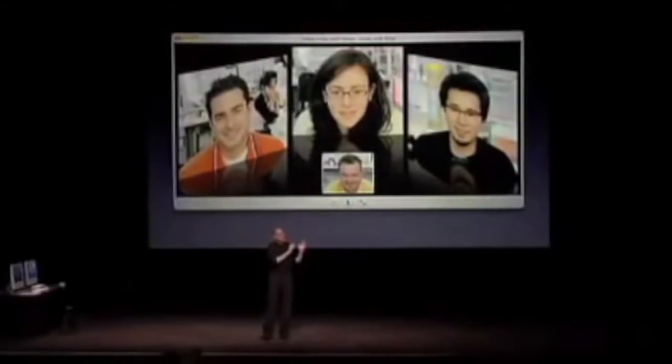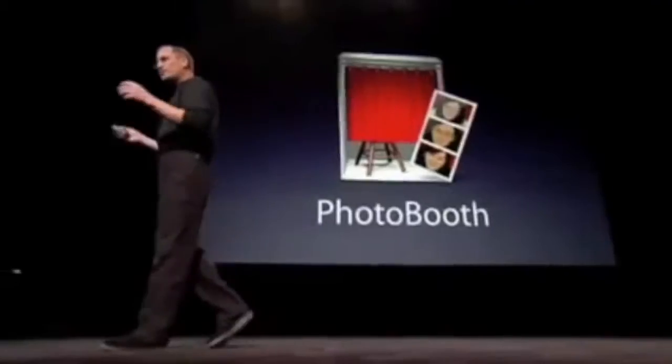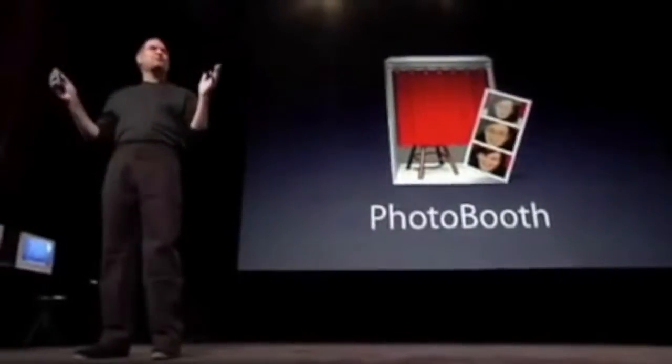And so we have this little application that runs when you first buy a Mac called Mac Buddy. Some of you may have experienced that, I hope. And it takes you through setting up your Mac. And we thought, well, we'll take your picture and make it your system picture and stuff. And it was so fun that we thought, people are going to want to do this a lot. Let's write a little app to do this. And so we wrote a little app called Photo Booth, which has got to be the funnest app we've ever written. And so I'd love to show you both of these things now.